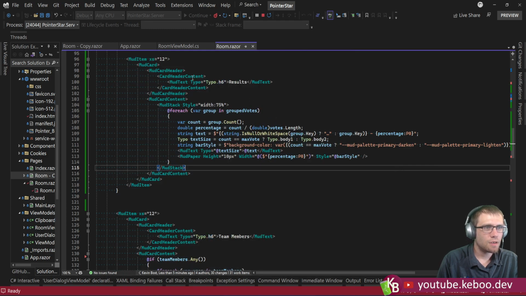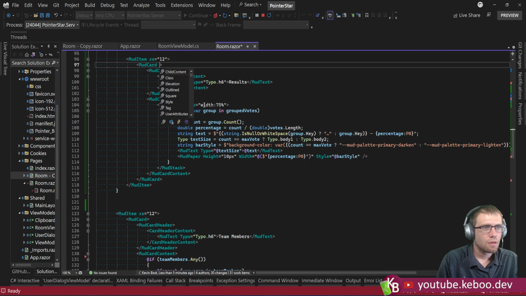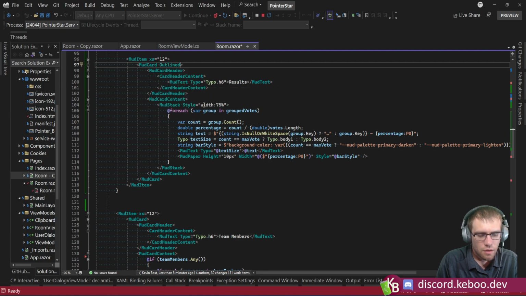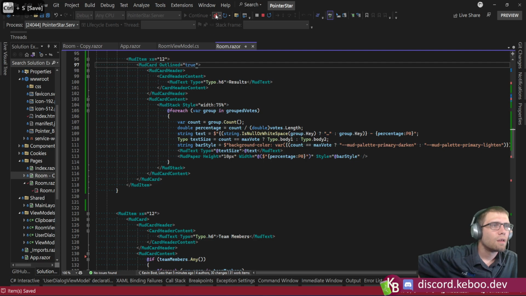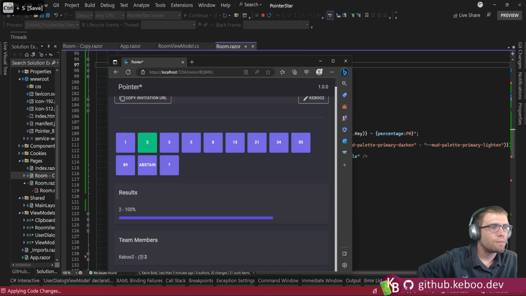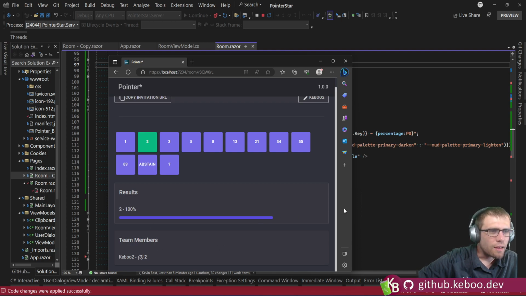Cleanly separates it. What's that do? I like that a little better. Just a little more of an offset on it.